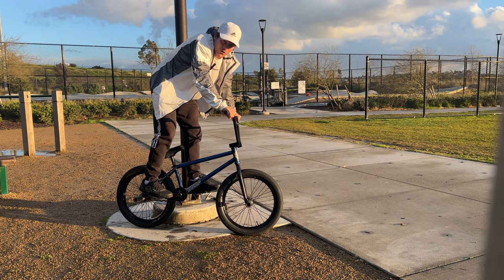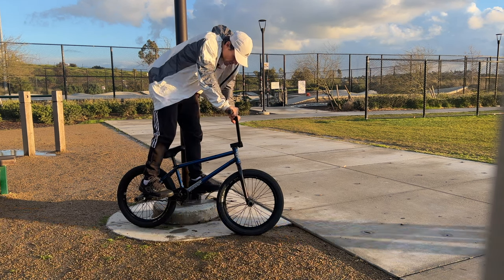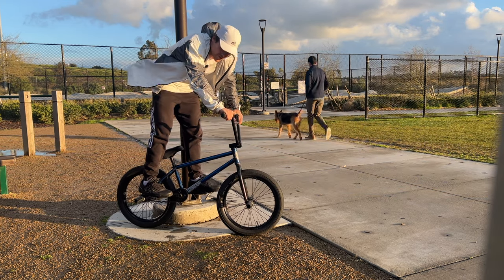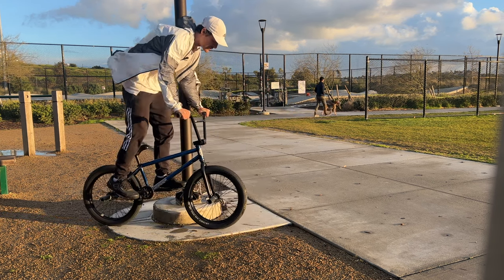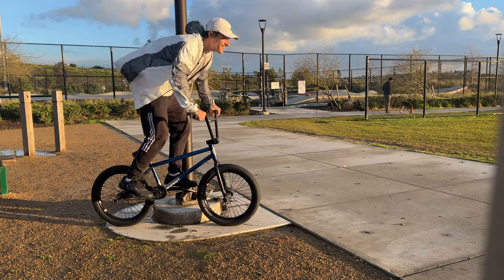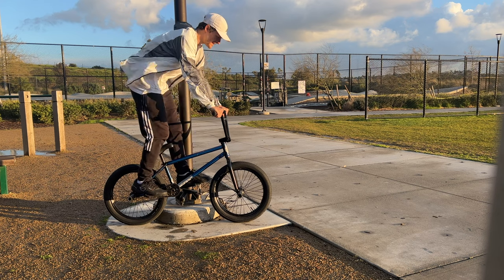It helps with balancing overall, especially the manual. We have to apply a lot of pressure downward onto our feet and onto our tires. And we're able to do that when we create this nice, even, flat platform with our feet right here. So this is something you can do just standing up against a wall, standing up against a pole like I am here, and really just mess around and play with it, right? We can get down. We can, whoa. A little windy out. So once we have our feet nice and level, we can practice squatting down, standing up.